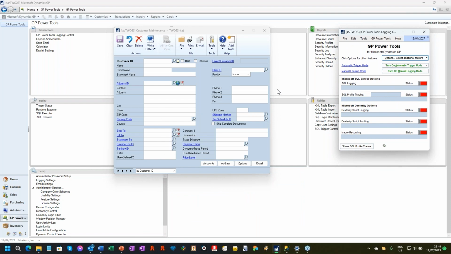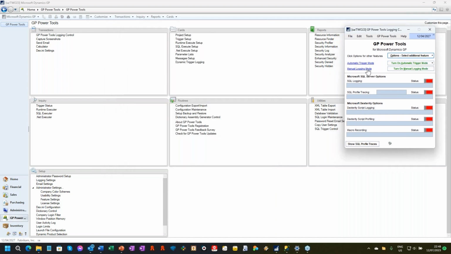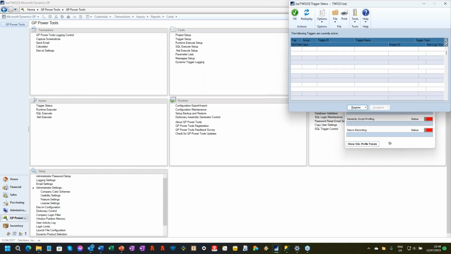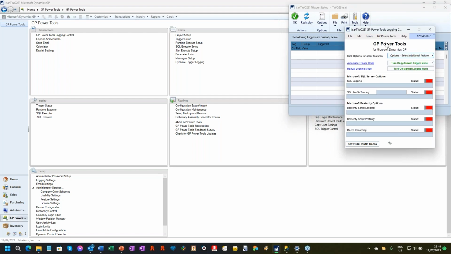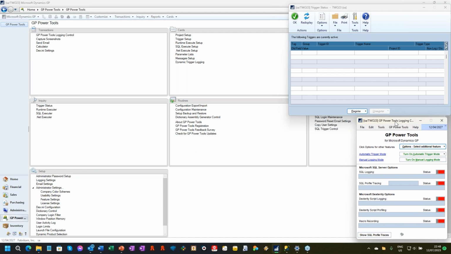So this one's going to talk about the steps to reproduce an issue with data tables. So we kind of looked at the customer maintenance earlier with logging and sending that off, but David, you can go ahead and show us here how to identify what field is having an issue, what table it's coming from, so we can take a look at troubleshooting the data and script side of things.